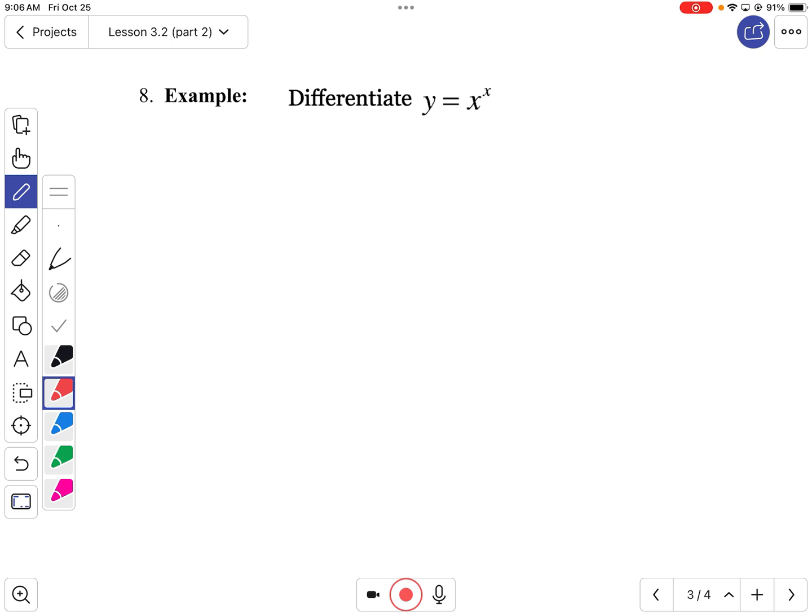And the algebra we're going to do is take the natural log of each side. So if you ever get a variable to a variable power or a log of a variable with a variable base, we're going to take the natural log of both sides. So before I start, natural log of y is going to equal the natural log of x to the x. And here's why we're going to do it. Properties of logs let me fix that exponent and get rid of it. Where does it come? Out in front. So I get the natural log of y equals x times the natural log of x.